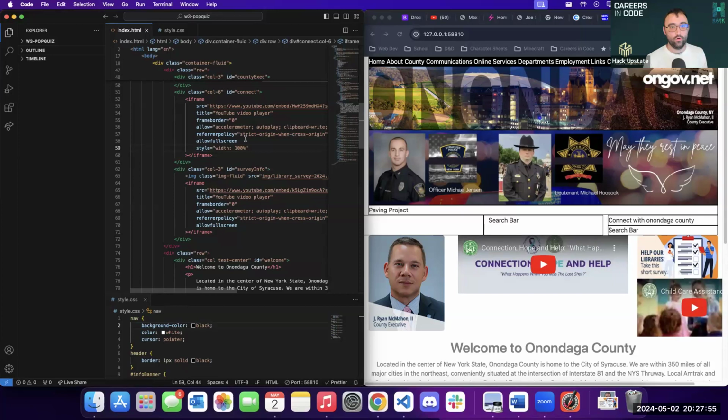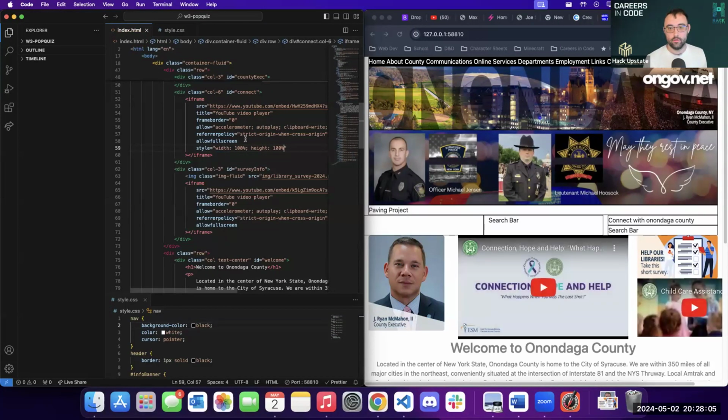Yeah, so that will work, and then you do have to specify a height. I don't think this will work. Oh, okay. Yeah, it does. So I can just set it to 100% of the container. Well, I don't know if that's going to work for the other one.